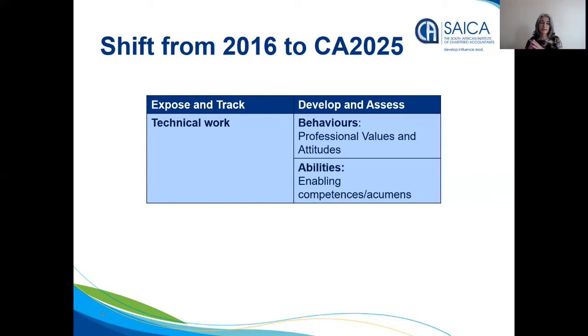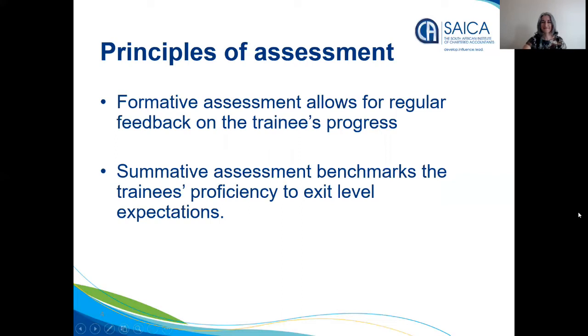In using the decision trees, so when we're starting to look at Guide 5 and Video 5, you will notice that technical context is completely integrated with the acumens and the professional values and attitudes. You can't assess proficiency in the PVAAs without the technical context.